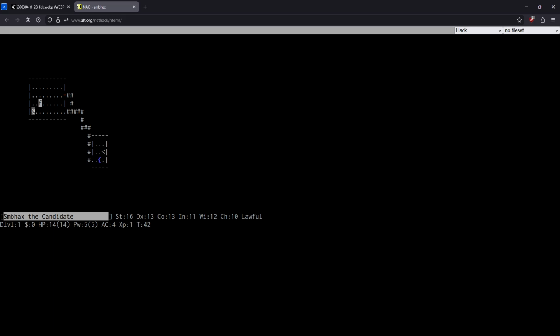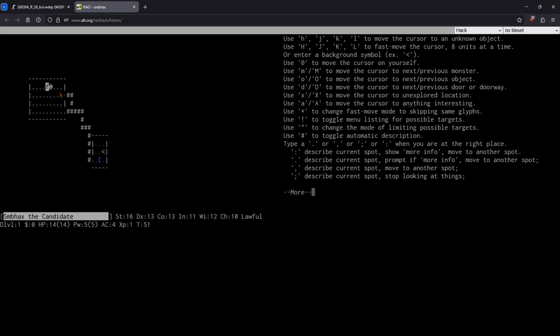So we are still in a very tiny level. Do I have to search more to find another route? Is that how this goes? Wait, something just wandered in. A kobold. I don't know if I can pull up more info on this kobold somehow.